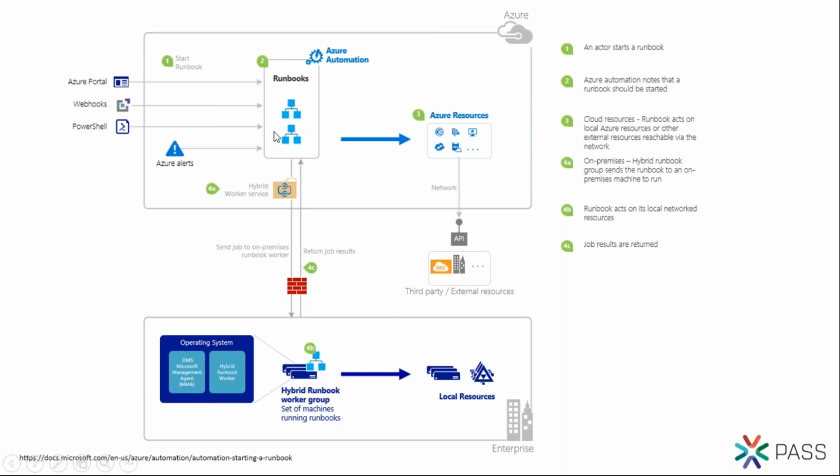Now, if we want to manage some of our local resources in our own data center, then we have to run these runbooks from machines, from hosts within our data center. There are agents that we'll have to install, and they call this the hybrid runbook worker group. You have to install this and set it up one time, and then what it does is bring these runbooks on-prem and target your local resources. And there is another way, like I was telling you before: we can also manage third-party resources, like other clouds other than Azure. So our talk and demos will be within this zone today. I'm not going to talk about this, but just so you know, Azure Automation can also manage resources outside the Azure cloud.